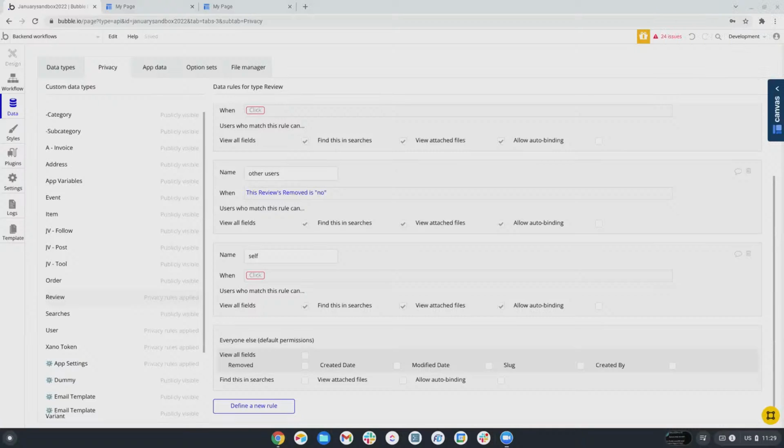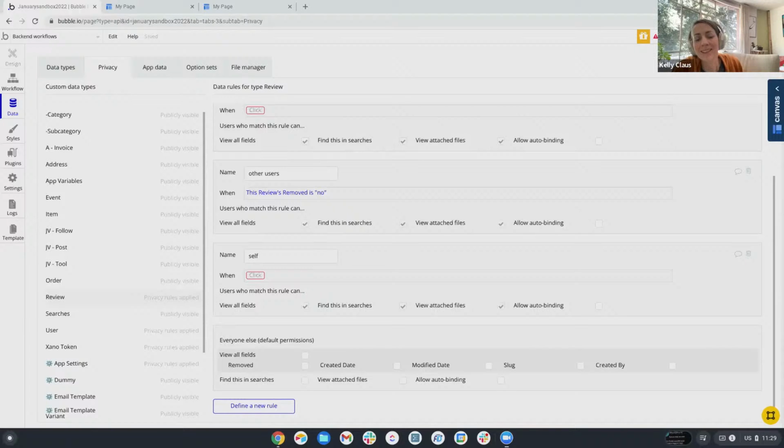But you could covertly do what I think they call shadow banning in the social media world, where you make it so the person who submitted the review can see their own reviews even if removed is yes. So they don't know that no one else can see their reviews. Ah, interesting. So they can put as many terrible, horrible, no good, very bad reviews as they want. You can make them know. Probably you would ban them just because you don't want to keep reviewing reviews. Right. But you could keep saying no, and they don't know the difference.